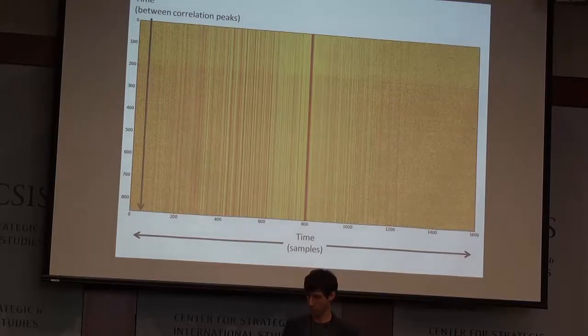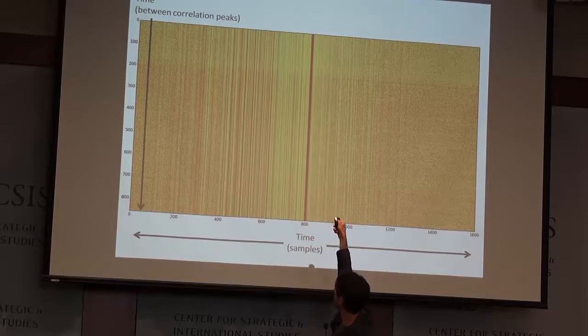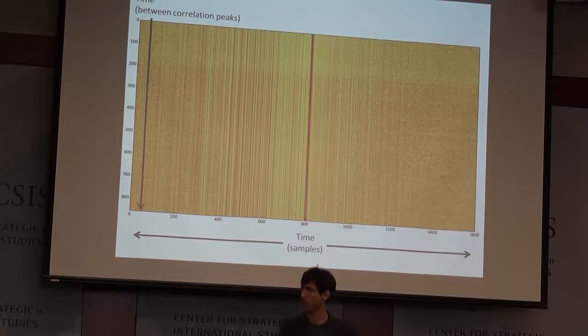Now, if you turn the axis again and look at it over time, which is the vertical there, as you look through your received capture file, this view locks onto the strongest correlation peak, and then keeps locked onto that vertically over time. And then on the horizontal, it's just samples either side of that, of the output of the correlator.